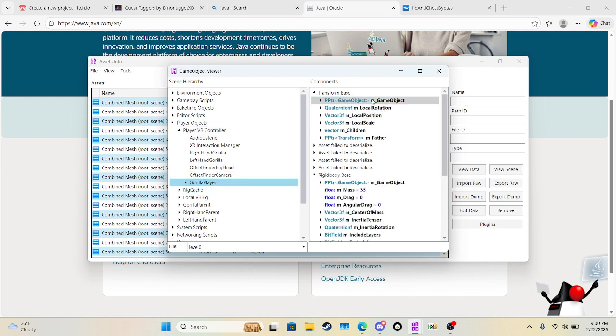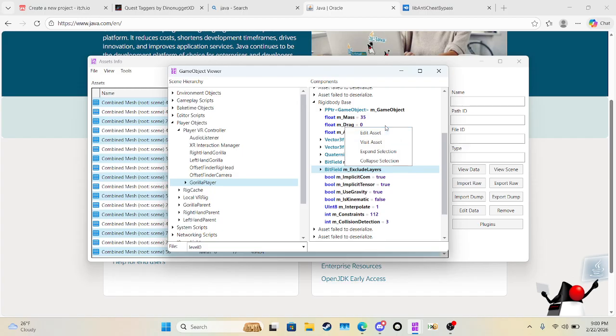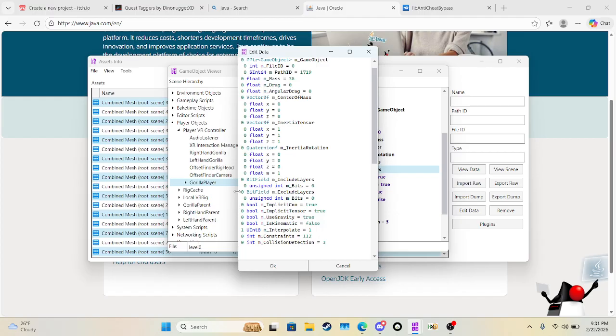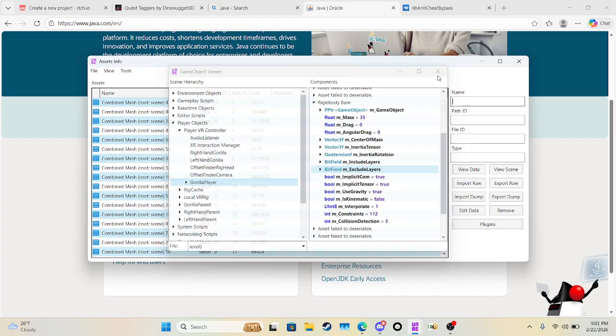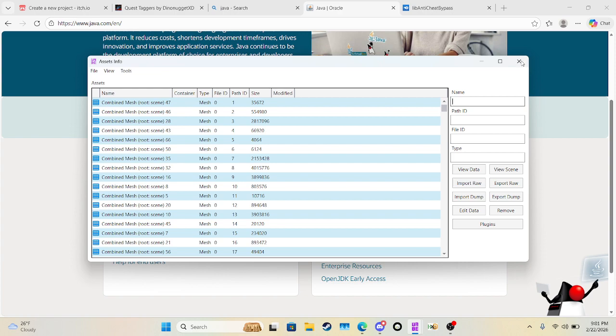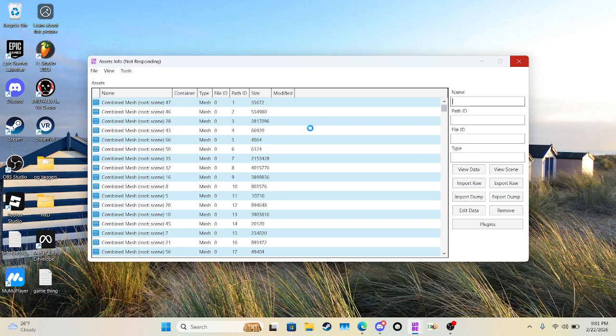and my gorilla player. Let's just go ahead, click on one of these, edit asset. It will edit, but for some reason it doesn't. Edit asset, then you'll scroll down, or you'll just find, okay, so look, you're gonna find something like enabled, and if it says true, you could change this over to false. So false, and then true, you know, and then you would click on OK, OK, exit, save, exit, yes, for me, yes. But yeah, just for some reason it's not responding.